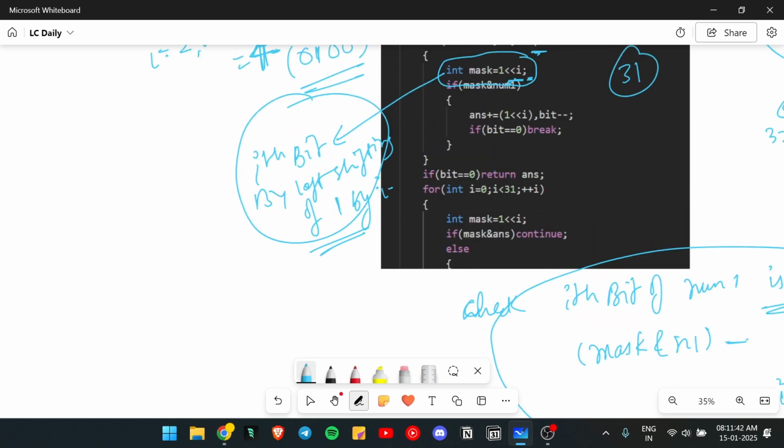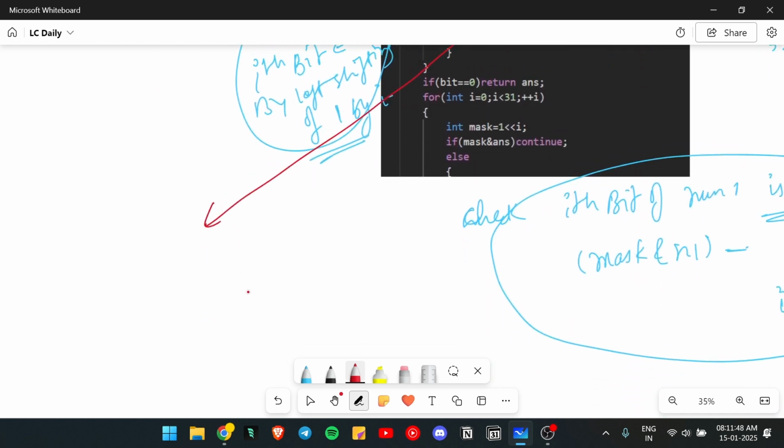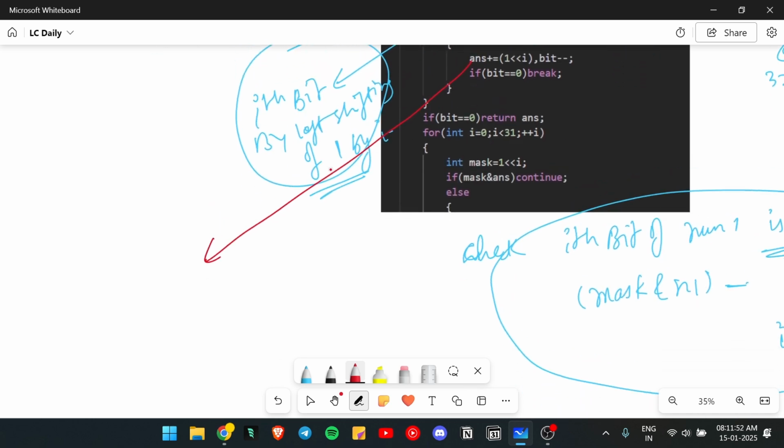After this, we have to store all these masks. We add the ith bit to the answer by setting it: answer plus the operation we have to perform.